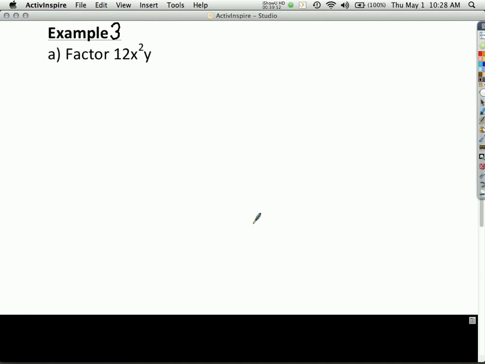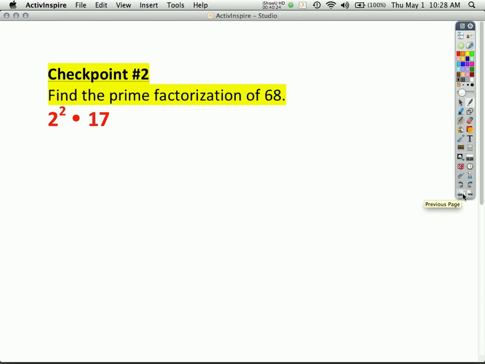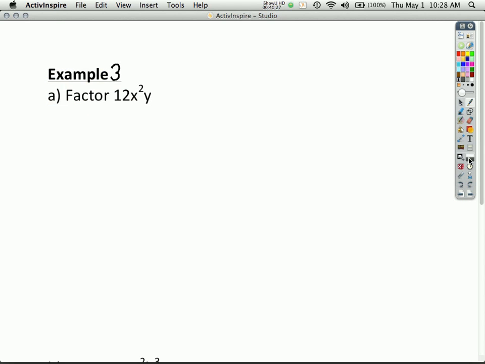Now you'll notice that when we hit something that involves algebra, some of the rules change. That's part of dealing with algebra, is there are some pretty complex little details that you have to know. So now it doesn't say find the prime factorization, it says factor. But it basically is the same thing. And now we're going to learn how to use a tree to break this into its little pieces. That's the goal. We want to take 12x squared y and break it into little pieces so that it looks like this. Okay? It's actually not hard at all. You just have to know what you're doing, what you're looking for.